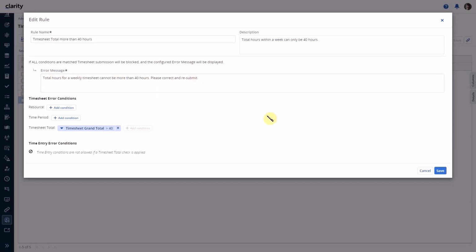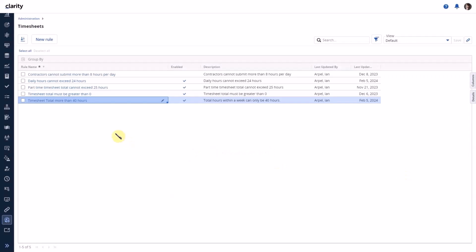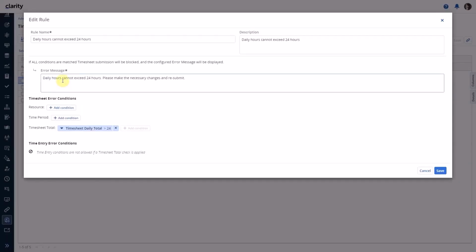The second one that I want to show is that if the user enters more than 24 hours within a specific day, so if the daily total is more than 24 hours, then display this error message to them.